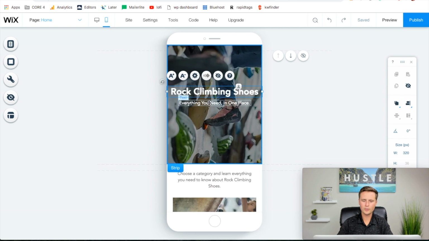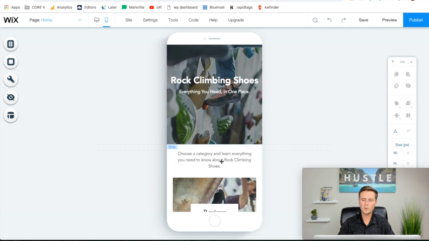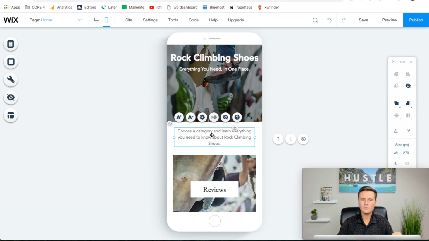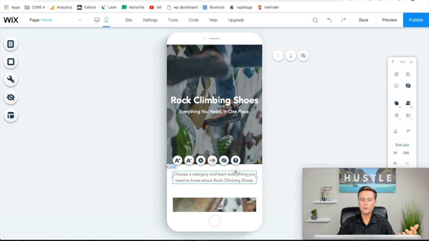And then I'm just going to click them both again and center this on that image again, just like that. So that's what someone's going to land on. It's a nice clean look on your phone, and then we can start to customize what we have down here. So again, you just want to go through here and stretch these out to make sure that you don't have lingering drop down words. You want to make sure that they look nice and clean. So just by doing that, make sure that it's centered. And that's it for the first two here.